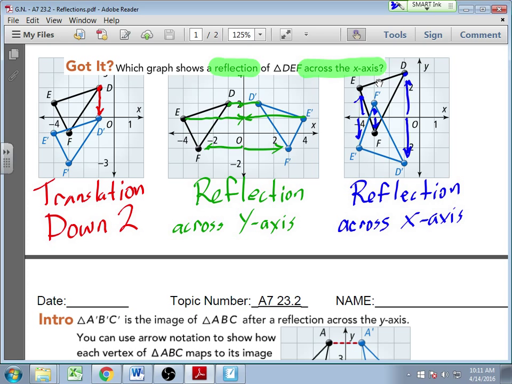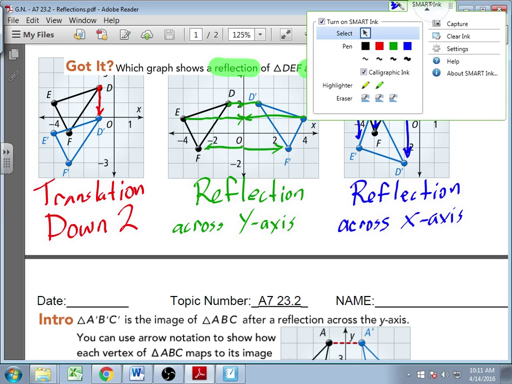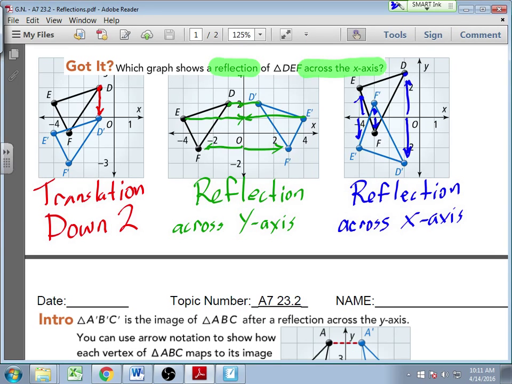Reflection across the x-axis. Do not get confused when your shape crosses the axis to begin with. If we say this pole, like this electrical conduit, is the line of reflection, if I start here and I reflect, I go all the way to the other side. But if I start here and reflect where part of me is across it, I'm still going to have part of me across it, just the other way. Does that make sense? So don't get confused when they overlap. That's where a lot of people are like, what do I do? Because you're used to the shapes being in two different locations. They're allowed to overlap. It's okay.